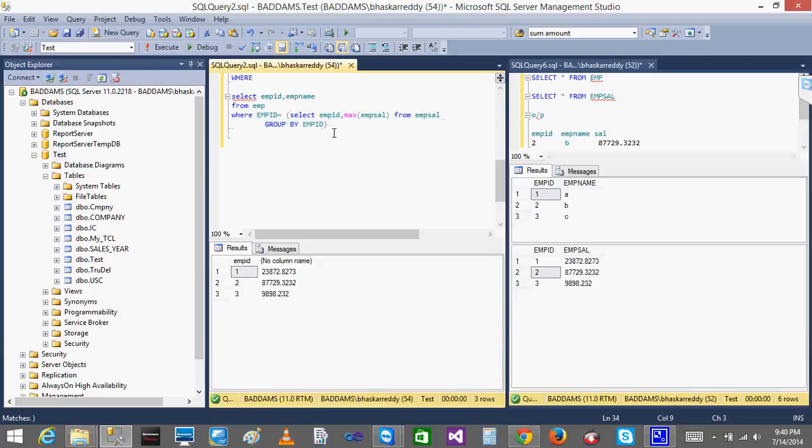You are taking EMP ID and max, and doing the group by EMP ID, so for each EMP ID it is giving the maximum salary. That's wrong then. So which one will you use? Here we can use derived tables.